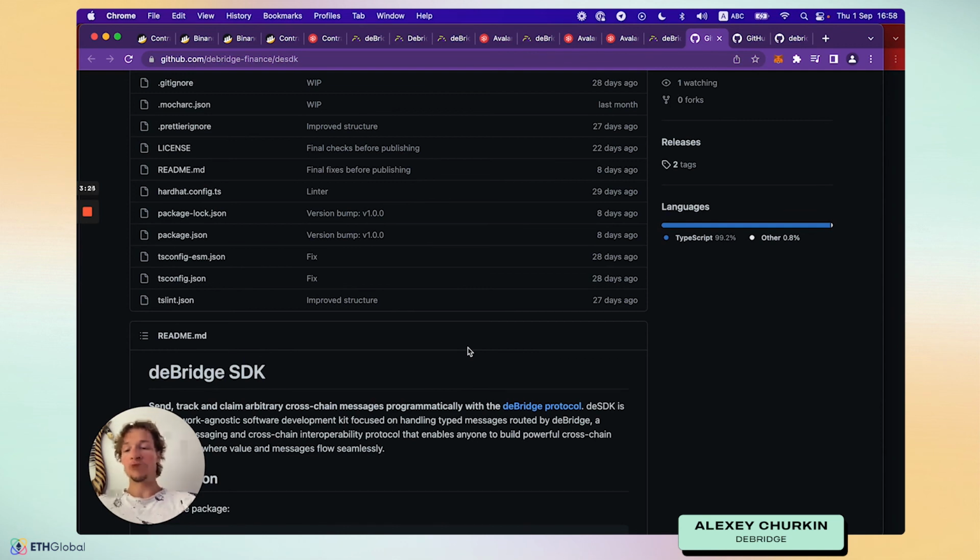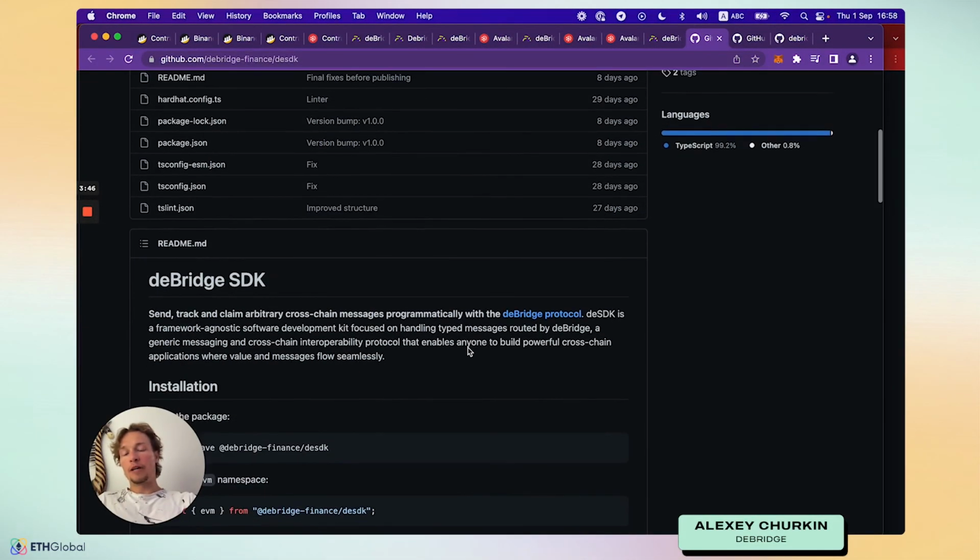So simply speaking, I showed you how I submitted a message on one chain using Etherscan and checked the status of this message using the deBridge Explorer. But probably you want to do this programmatically without going to our interface, without relying on our infrastructure. And here's where DSDK will help you.